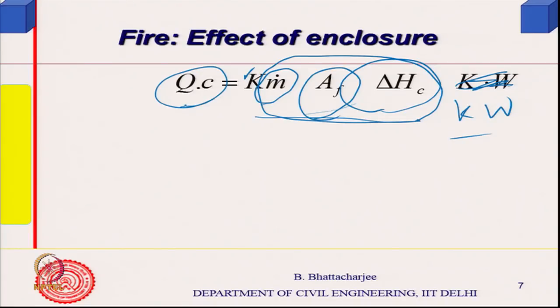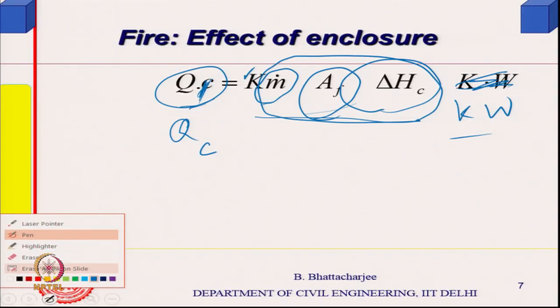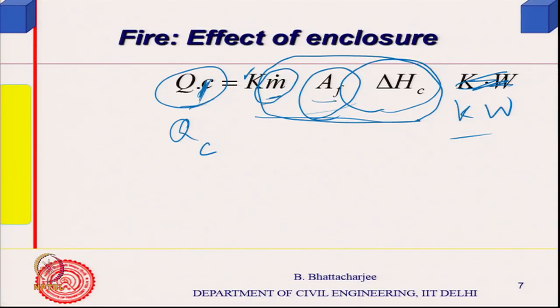So the quantity of heat that would be generated is given by Q. It should be written as QC, the heat generated in combustion. It is K m dot AF delta Hc, in kilowatts. QC is the rate of heat generation, because the mass is generated per unit area per unit time and multiplied by the area, so the area part is gone. Each unit mass generates this kind of heat, so the total heat generated per unit time is this, which is why it is in kilowatts or watts, and K is for incomplete burning.